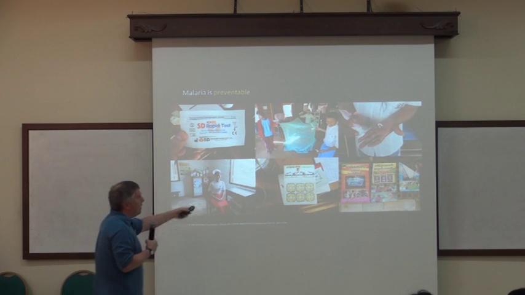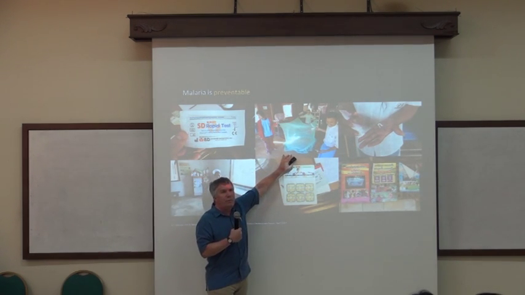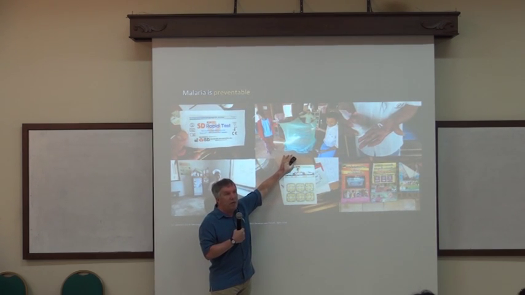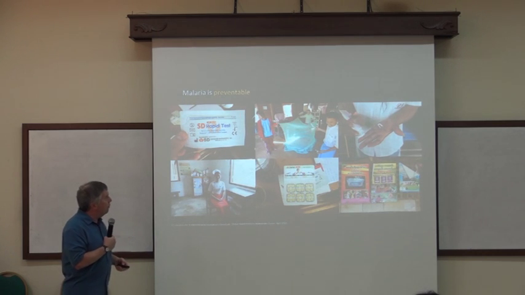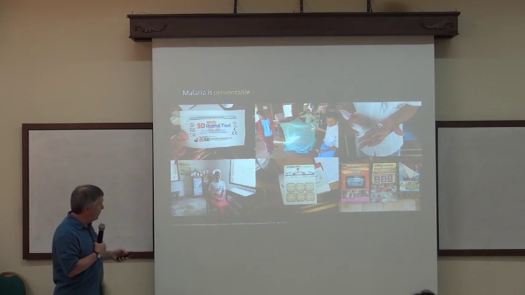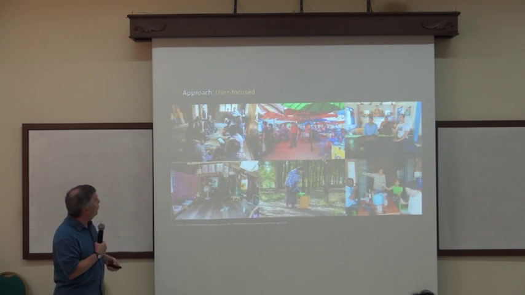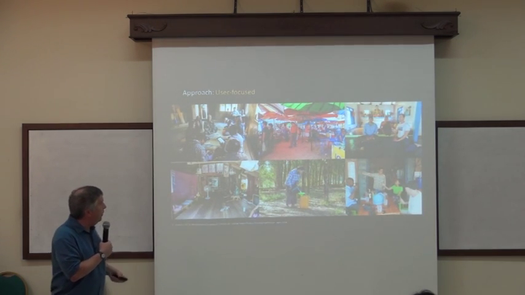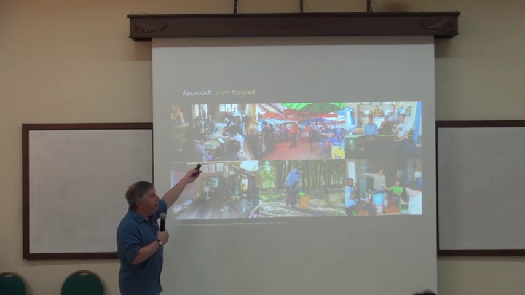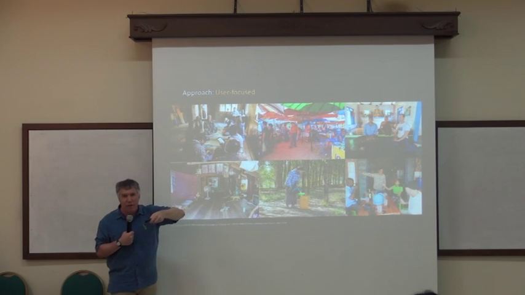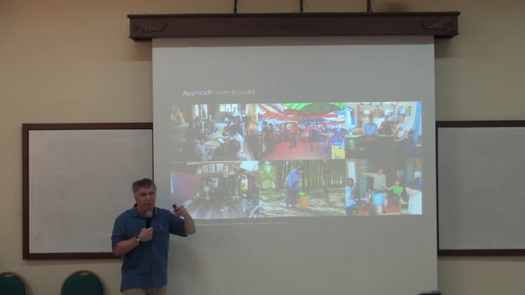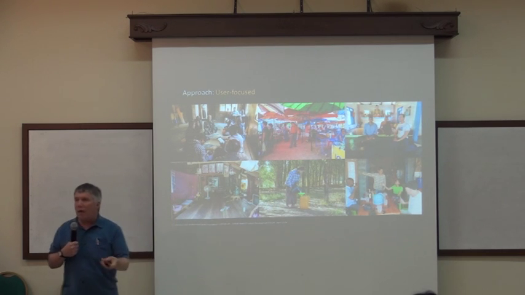So really effective, tremendously effective. Bed nets and their impact on reducing malaria mortality, particularly in places where you have indoor biting mosquitoes, has been phenomenal, but not really a great solution from the standpoint of comfort and use by people, right? So that's one of the challenges that we're working on with this team, is to figure out, can we come up with better approaches. One of the things that S.C. Johnson does is they go and ask. They sit down with users and say, what do you not like about bed nets? What are the challenges that you have in dealing with malaria? Similarly, I can imagine you can do the same. What are the challenges you have with dengue?